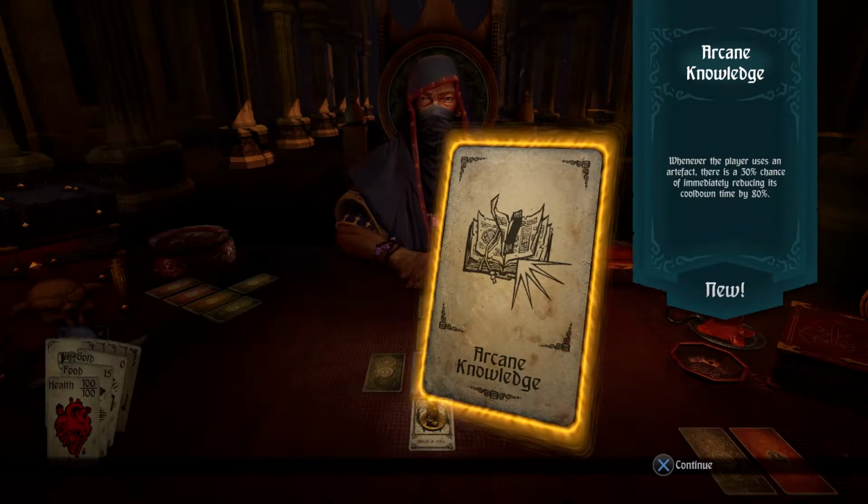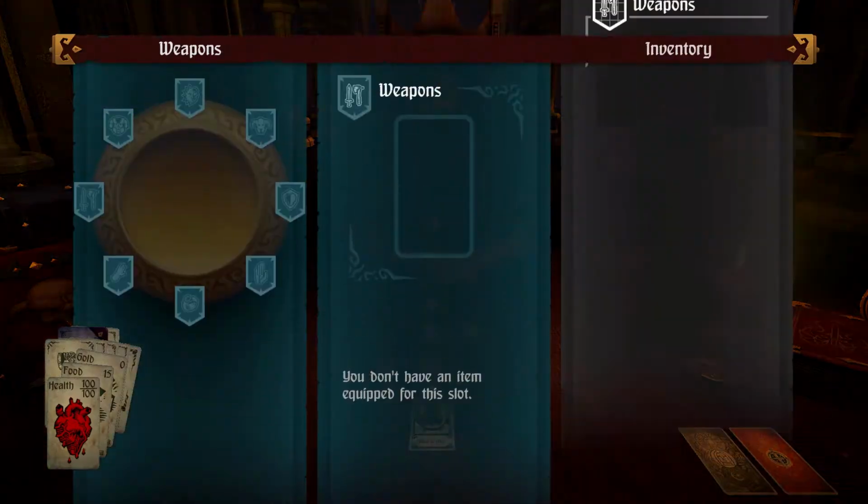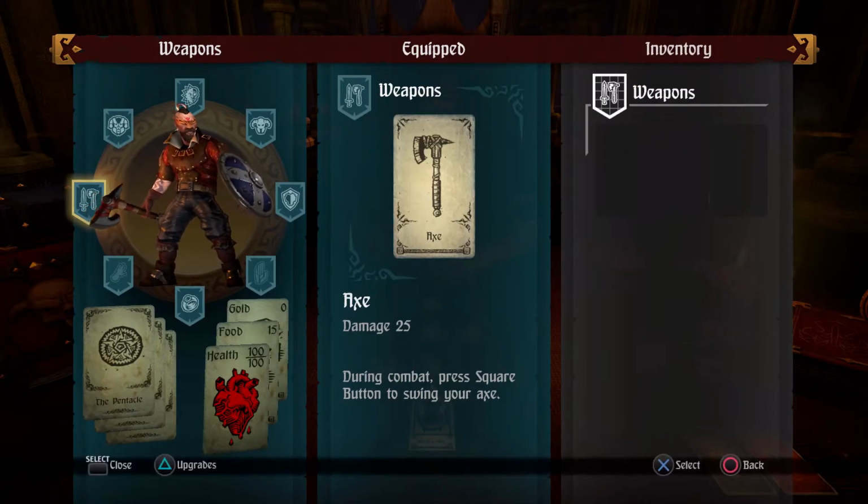So I start off with a blessing, a random blessing. This one is the Arcane Knowledge. Whenever the player uses an artifact, there's a 30% chance of immediately reducing its cooldown time by 80%. So this isn't great because I don't really have any artifacts, but we'll take it. That does give me a blessing though, so maybe it would have been good to have the Graveyard here. But let's take a look at the new starting gear, because we did get some new ones.